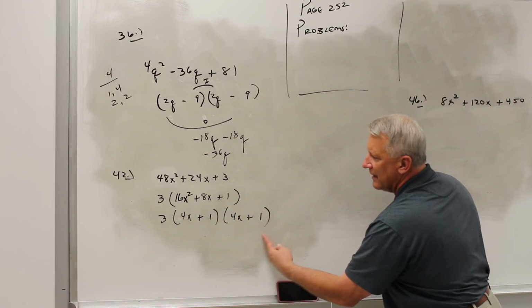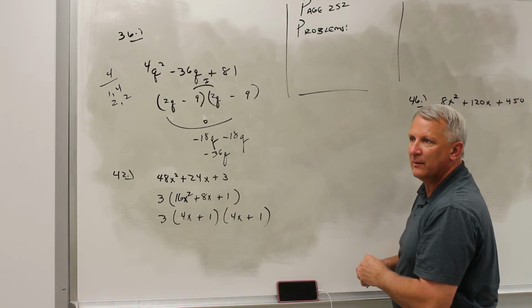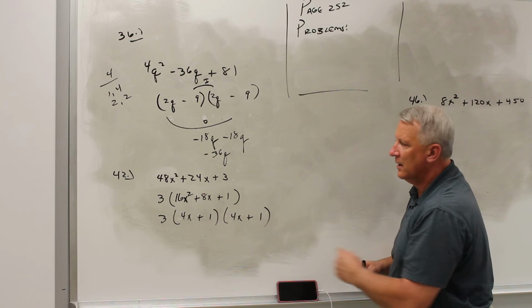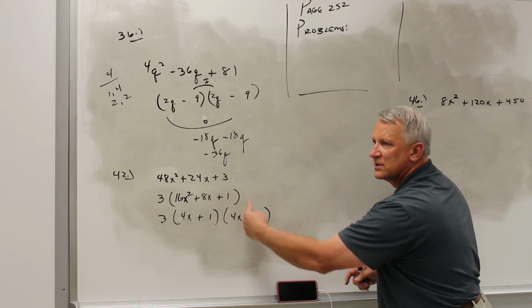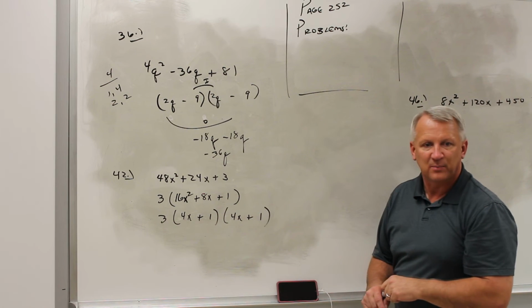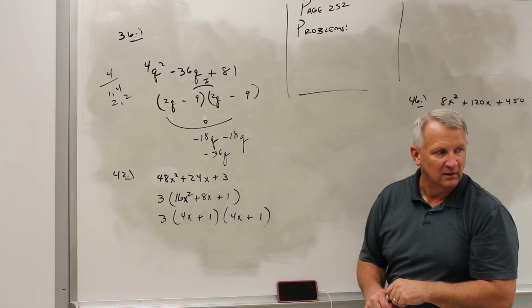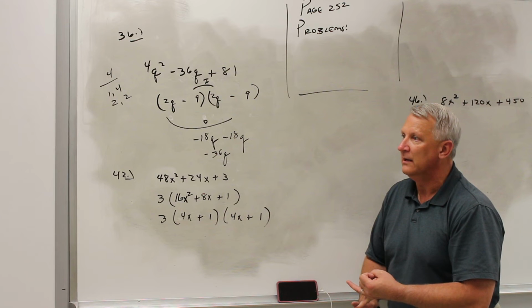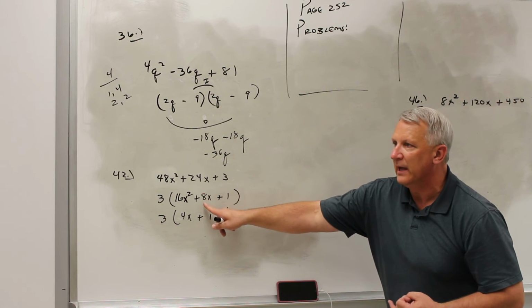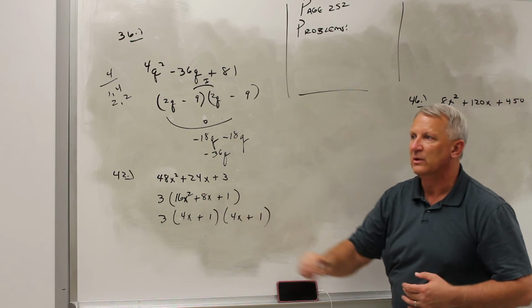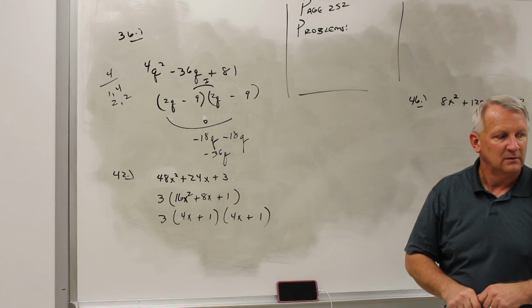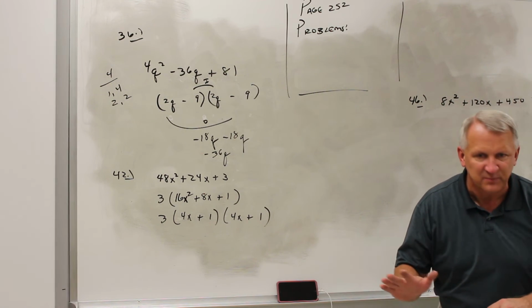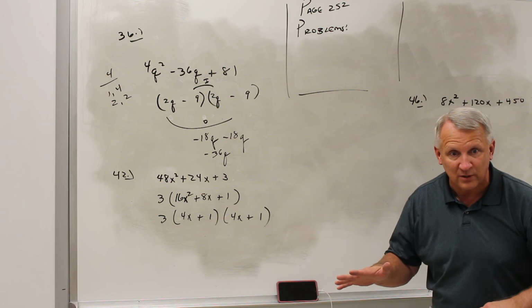Right here's O, outside 2 terms. That was giving me a plus 4x, won't it? Yeah. I is the 2 inside closest together. The result multiplying there is a plus 4x, isn't it? So you've got a plus 4x and another 4x. Those add and give you a plus 8x. Isn't that what we had? So we know we've got it right. You guys do remember this whole first part of this chapter, what we're doing is working backwards.